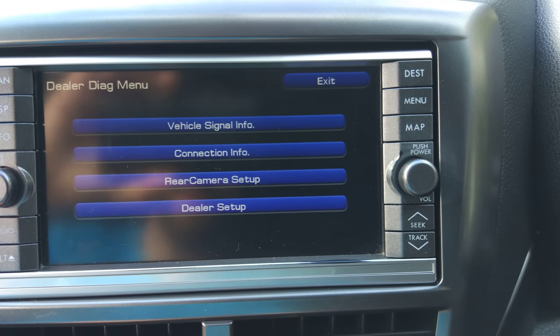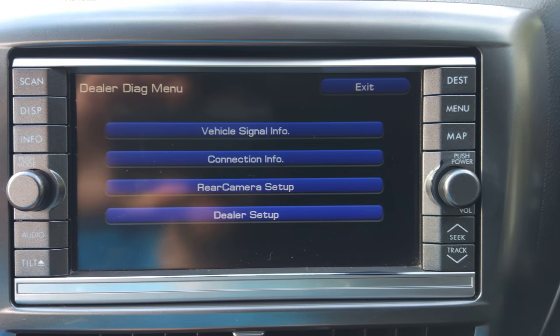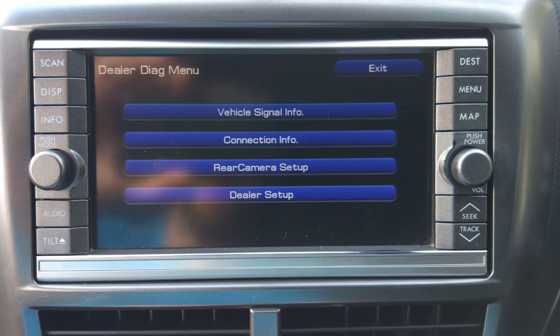There we go. So yeah, if you've got a Subaru Impreza that doesn't have a reversing camera, but you've got the factory sat-nav, you should be able to get that retrofitted to it. So yeah.